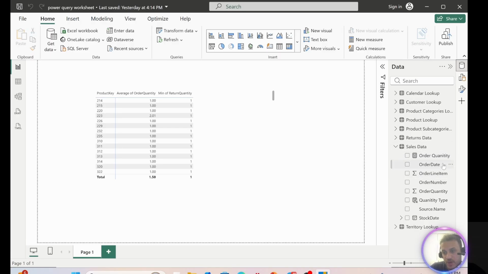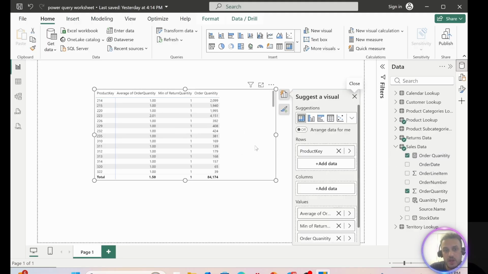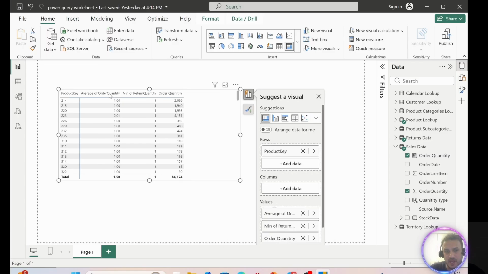And now if you drag this order quantity and put it here in the matrix view, you will have the order quantity. This is the sum, it is the same. If this is the average, it's going to change the average. Right click, sum. You will have the same value, the sum of order quantity, the same as the sum of order quantity that we already created. But this one is implicit and this one is explicit.